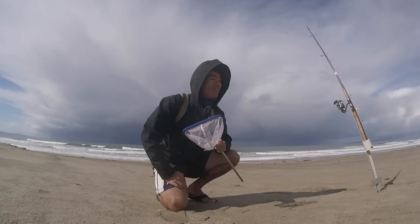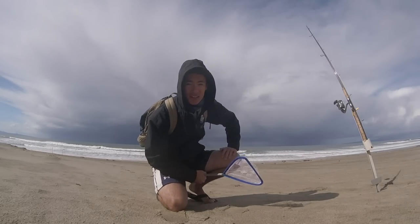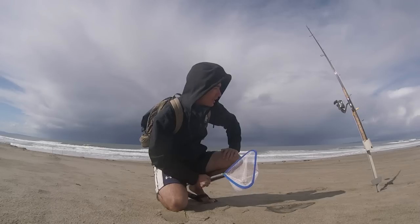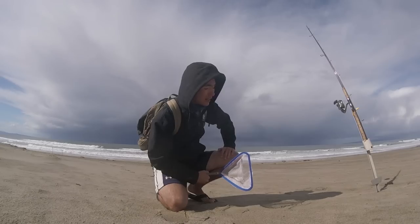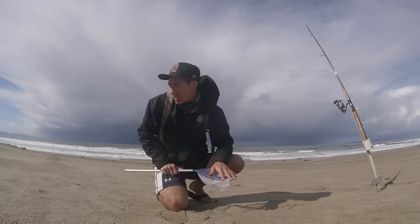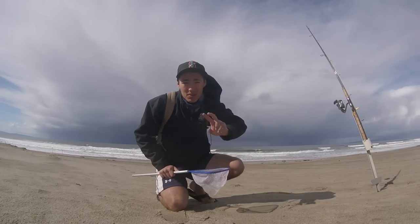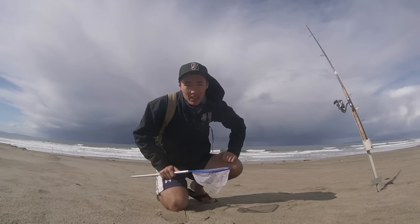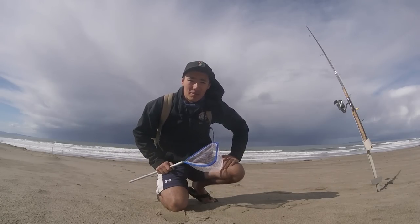It's sunny right now, but as you can see in the distance, we've got a heavy storm front coming through. And I'm hoping that these fish are going to bite before that gets here. But you know me, even if it's still pouring rain, I'll still be out here. Just to give you an idea, I pulled into the parking lot today. There was only two cars. One was mine, and one was my dad's. We're the only ones crazy enough to come out here today.